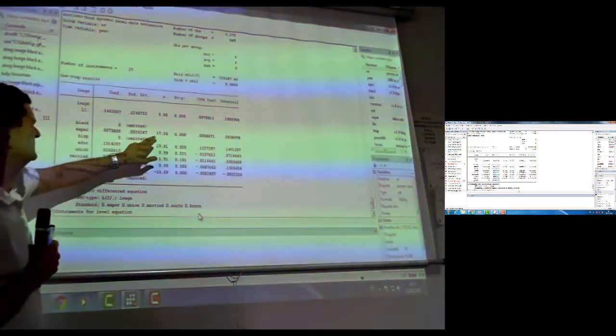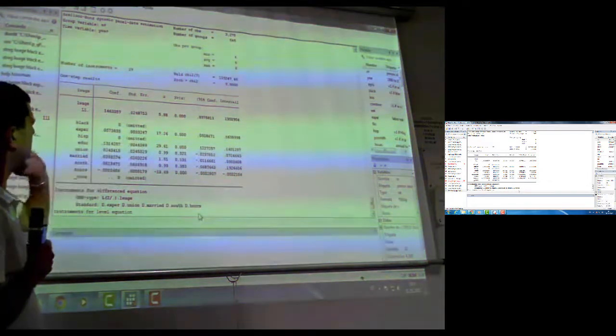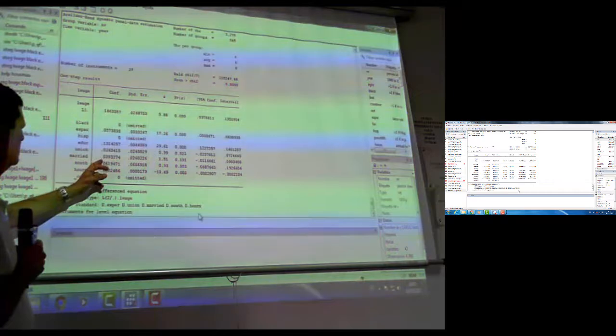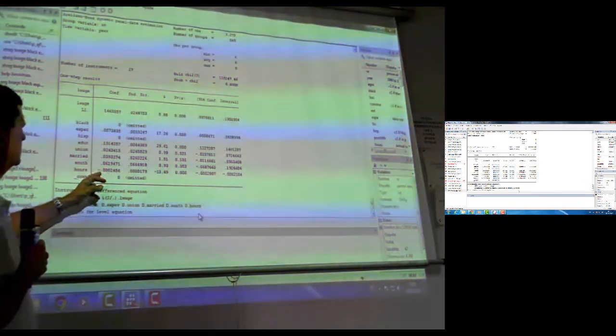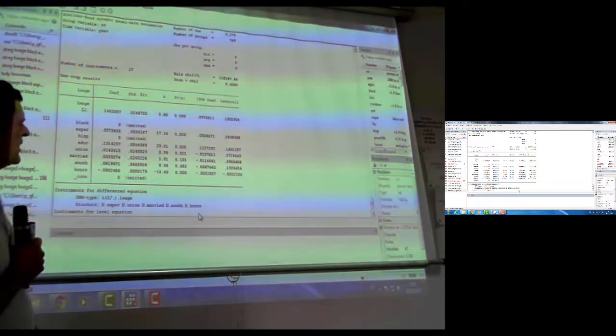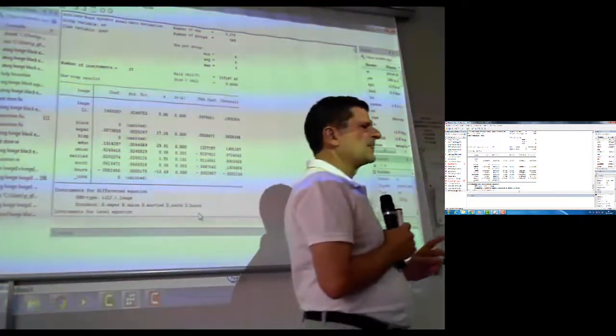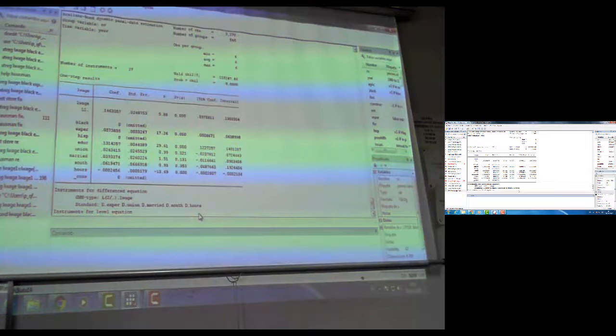You see here the estimates for the coefficients of experience, education, union, married, south, hours. You have to notice that these estimates may be similar or not to the previous ones.